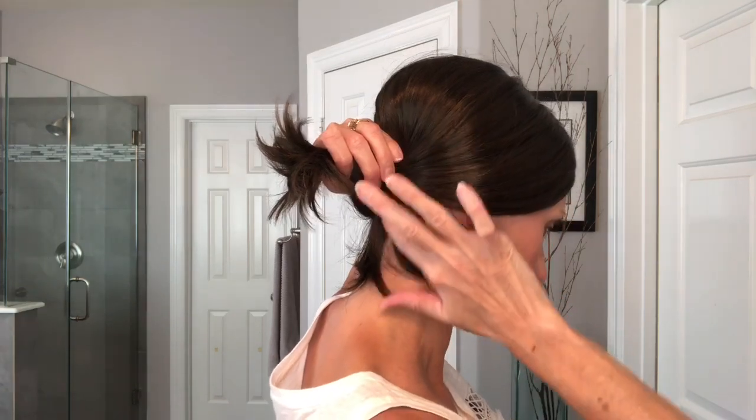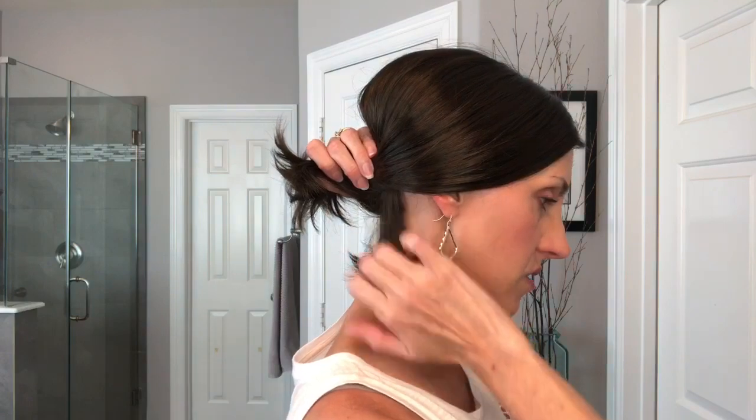As far as styling, you can do just about anything with her. You can pull her back and clip her, or pull back just the front. Because she doesn't have a lace front, I would pull her more low to the side. Depending on how you feel about the little baby hairs, you can kind of push them back, but they may pop out, so just be aware of that when you pull her back. I really think she's gorgeous without anything in her. I don't know about a ponytail — her nape measurement is not very long, maybe three or four inches back there, but she could be pulled back into a little ponytail bun type thing if you wanted to.